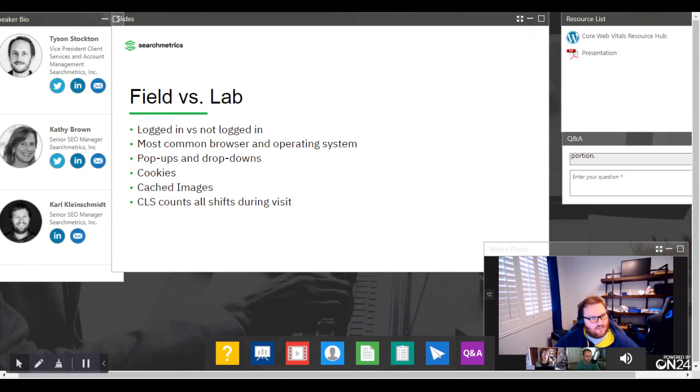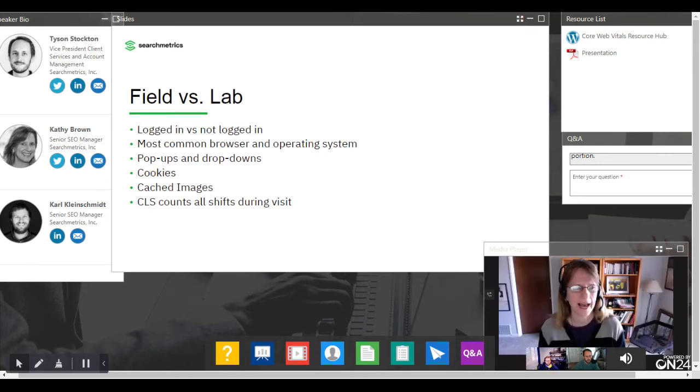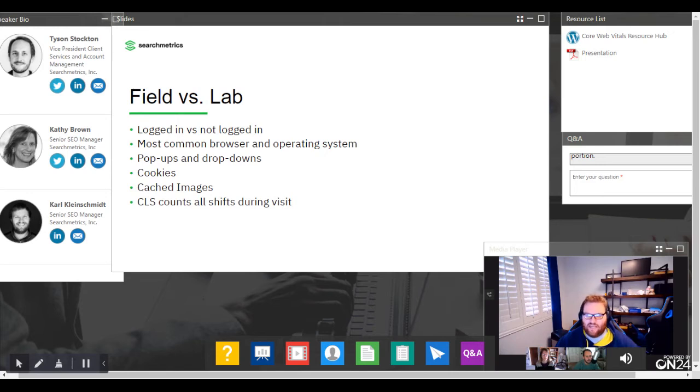The other thing I always have to remind myself is that field data is pretty lagging. It's only updated every 28 days. So you could fix something and not see the difference in your field data for some time, correct? Yeah, and lab is instant, and you can even do it before the page is live, while field is 28 days old. Plus, if Google doesn't have enough traffic, they're averaging or getting the data from similar pages. So there's a lot of averaging going on in field, and it's 28 days old.